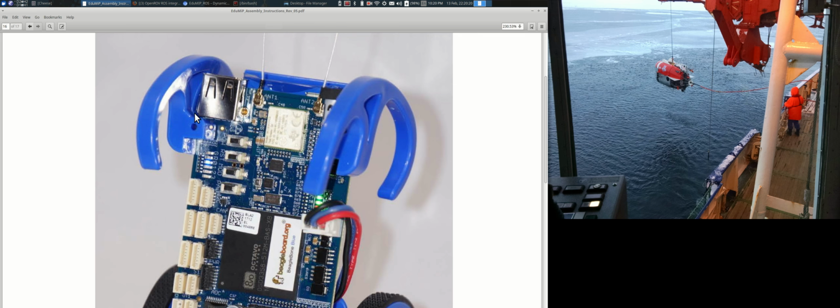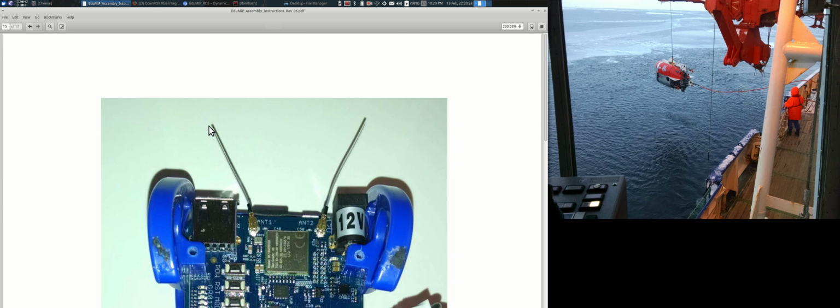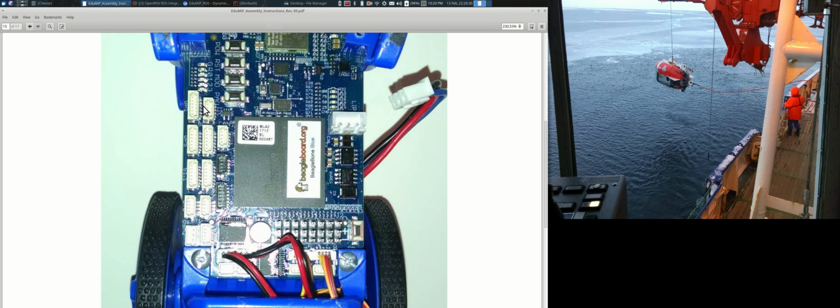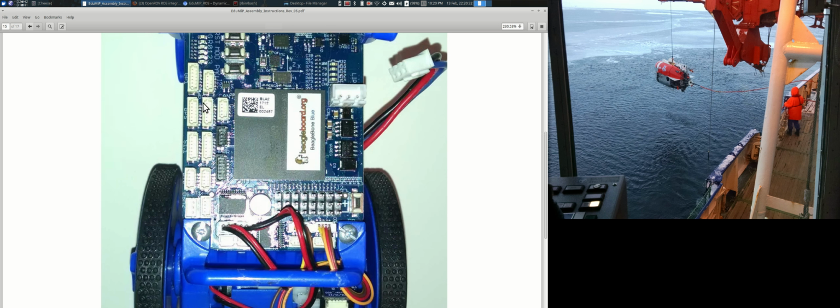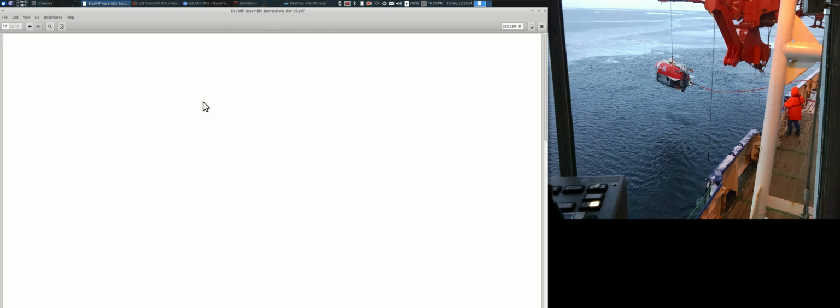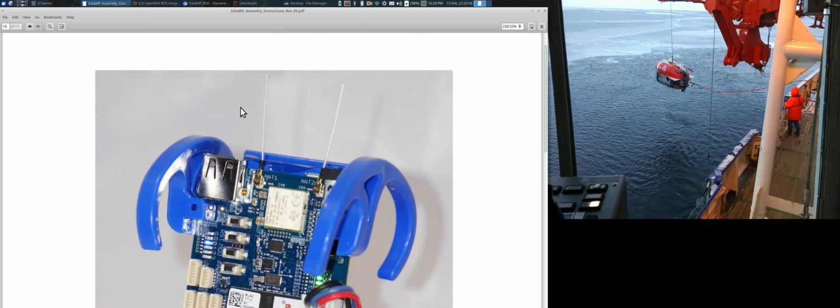And these horns look like they're there magically because they're being held in by a screw that comes from the back. So I tried to make enough pictures here that you can see where things are, what is screwed to what. And when in doubt, see me or a TA.